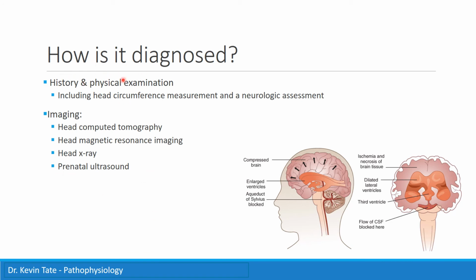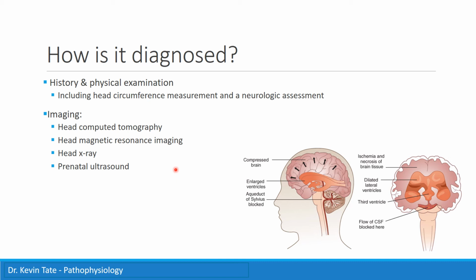So how is hydrocephalus diagnosed? This is going to be a patient history and physical examination, just like every other condition that we've talked about. But in this physical examination, we're going to include a measurement of the head. We're going to expect that somebody with a larger head who is suffering from some of the many manifestations is going to be a prime candidate for hydrocephaly. We might do a neurological assessment looking at the electroencephalogram, and that's going to look at brain activity.